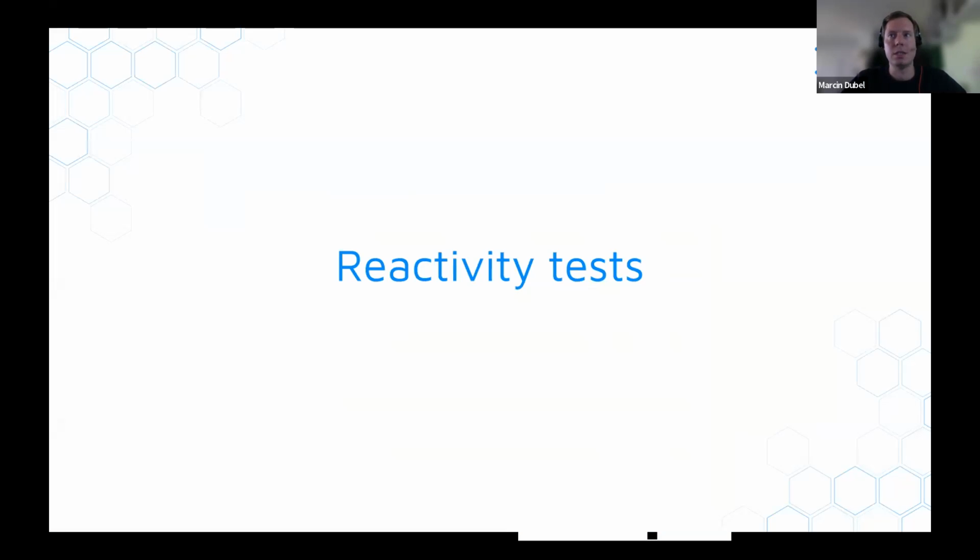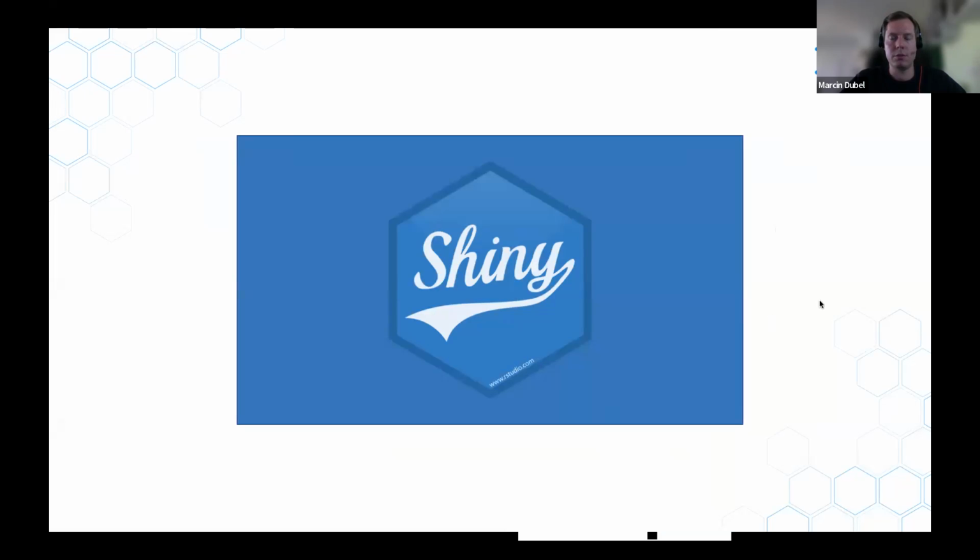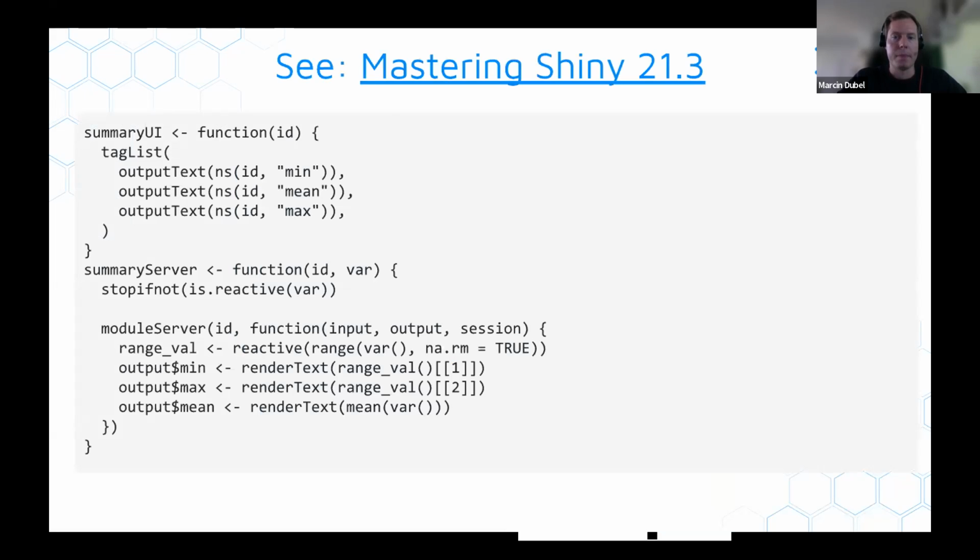And now the reactivity testing. What is this? This is a solution from Posit, from Shiny. This is built into Shiny, so there is no separate package. And I linked here the Mastering Shiny chapter 25.3, because this is a place where this is nicely described. If you Google reactivity testing, you will find it easily, but here it is. Some example from the textbook, Mastering Shiny, and we will go to the hands-on in a minute.